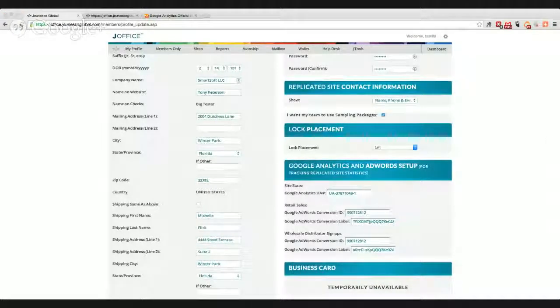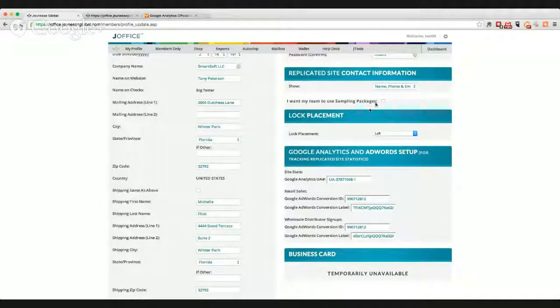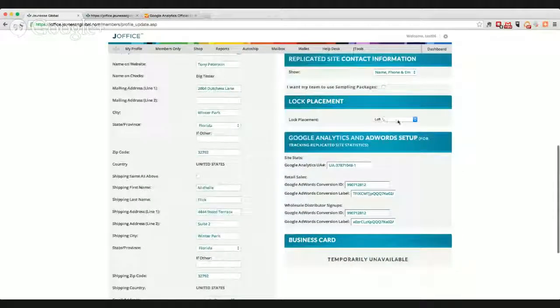What this does is it changes the way people can enroll into the business. So normally you would see that there are different packages. There's a Zen Body package, there's a Luminous package, there's a Sapphire package, there's the Ambassador package. There's all kinds of different ways that people can buy into the business at different price points. But when you select sampling packages, there's 3 packages, which are part-time, full-time, and big time. So that depends on how you want to build your teams and also what your upline recommends. So check with your upline for how they use their sampling packages. Your lock placements, if you're a builder, you want to make sure that this is correct.